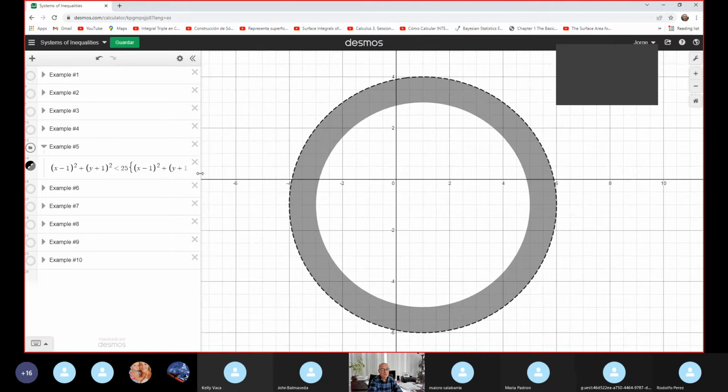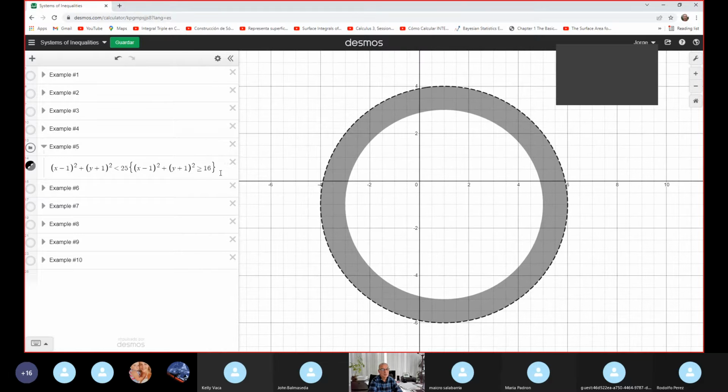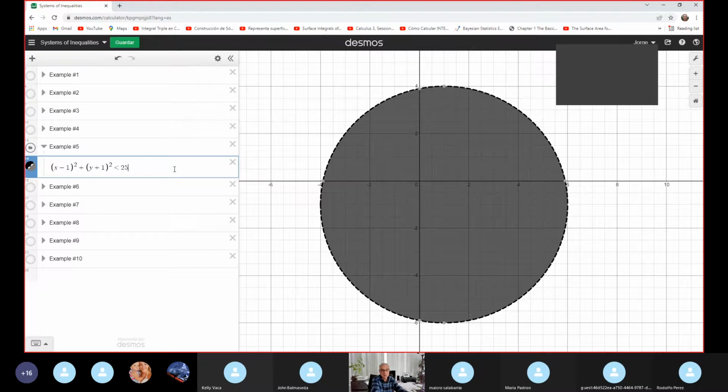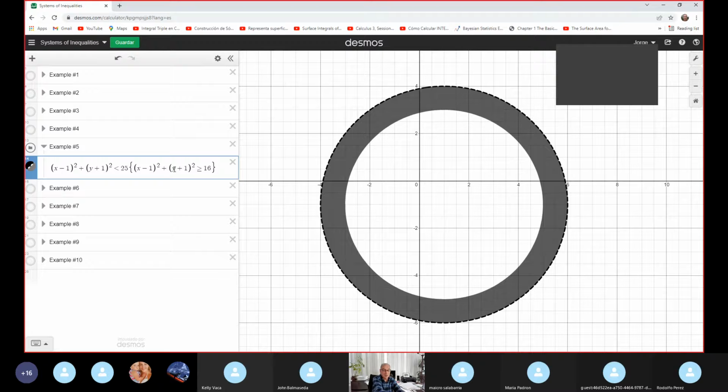For example, to understand more clearly, suppose I copy that. Control X. It's a circle. The solution for the first inequality is the points inside the circle. By the way, the center is located at the point (1, -1) and the radius is 5. When you intersect both, we have another circle with the same center but a radius of 4, but the sign is switching to greater than, to make the ring. Is it clear?